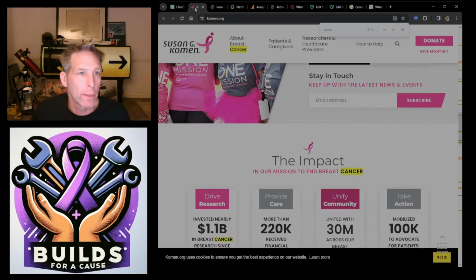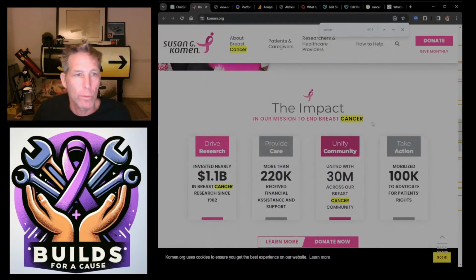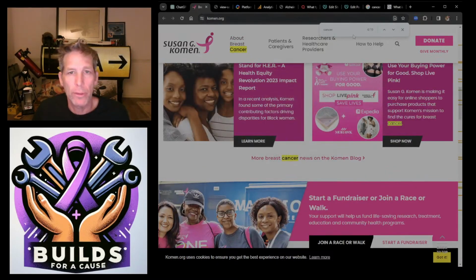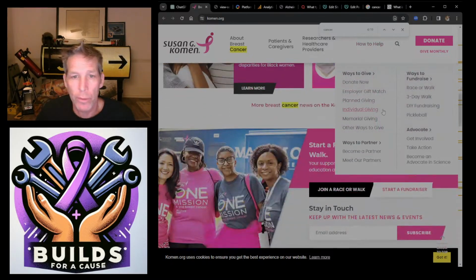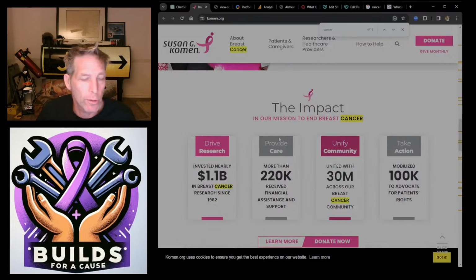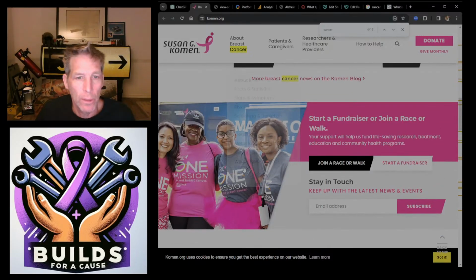Let's go ahead and close that out. I don't need that. This is breast cancer one. Same thing. What you would do is you basically take the top sites that pull up, and then you start to figure out how they're broken down and how they're using the words on the page and all that stuff. So, see, they're doing. This is kind of where I'm going, I guess.